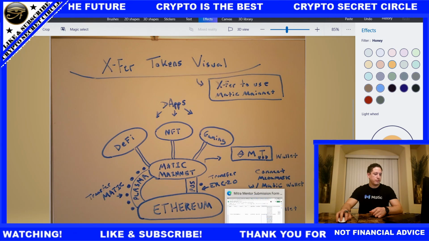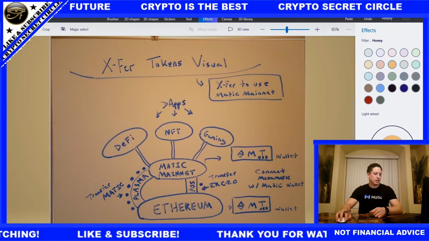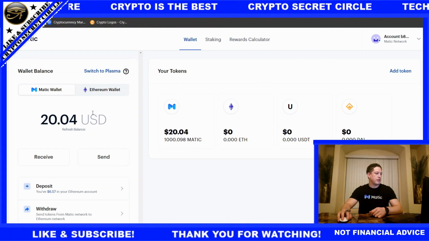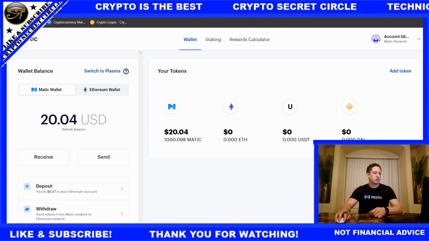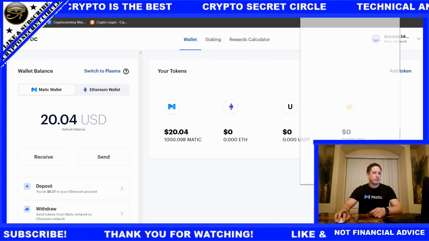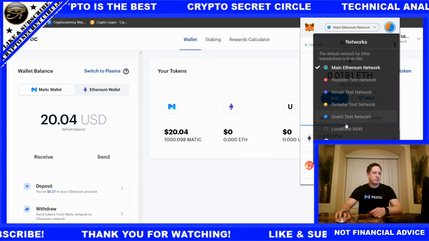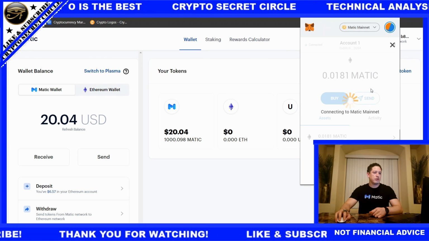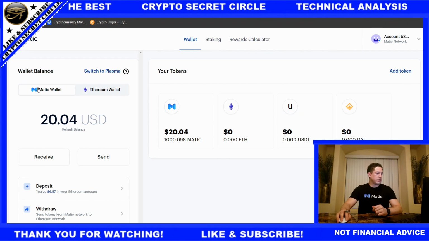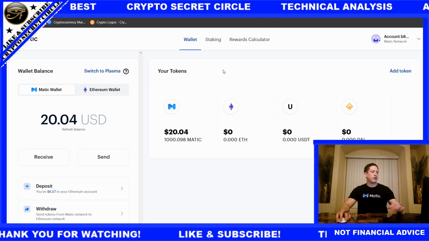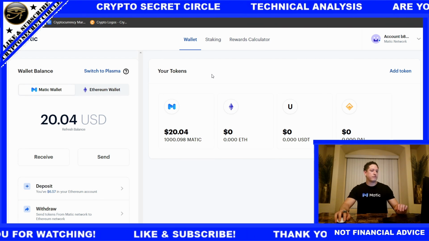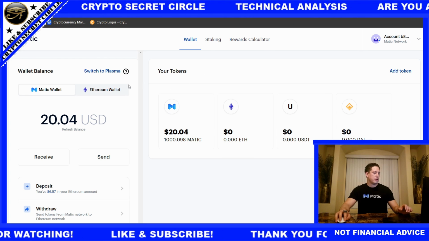To show you what that looks like, we're going to switch over to the Matic Mainnet network. You already have that set up, you switched over. You'd click your Matic wallet, and you'll be able to see what's already deposited from the Ethereum side to the Matic Mainnet.